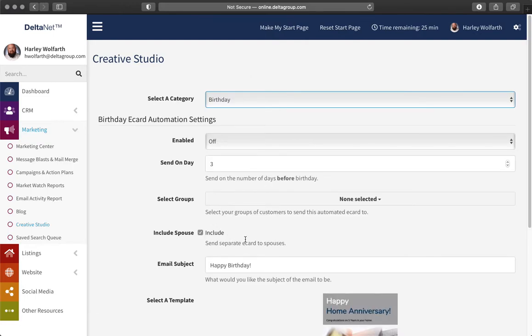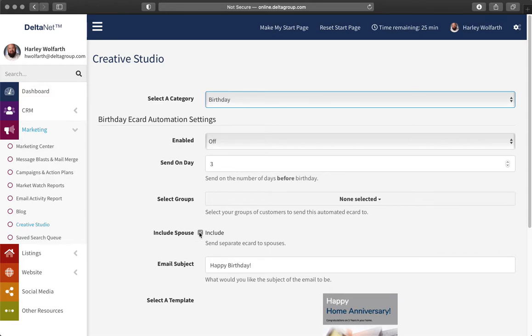Now the trigger on this one is the birth date of the people that are in the groups I have selected here. And then on their birthday, it'll send out the template I have selected with a little happy birthday message that I specify, subject line I specify. It can wait, well in this case it really doesn't wait, it'll send before their birthday, and you're specifying the number of days before. It wouldn't make as much sense if you specified the number of days after their birthday to send it out, so that's what we went with before on that one.